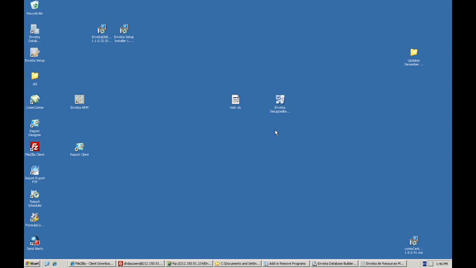Now you may get a message when you first open Vista ARM that says you need to upgrade DB Builder. So you may need to do that. But yeah, if there's just a specific update that you're looking for, you should just be able to apply the update for Vista ARM itself.